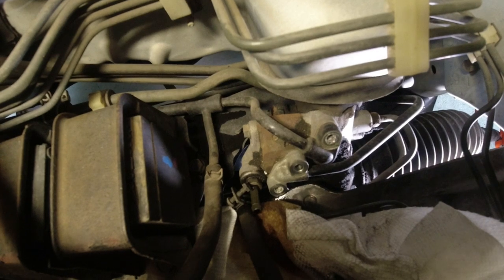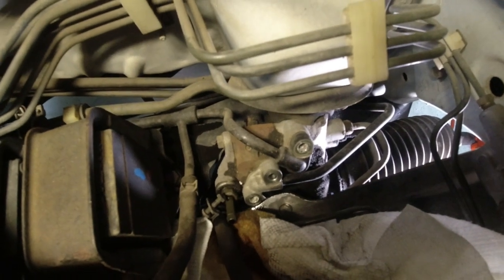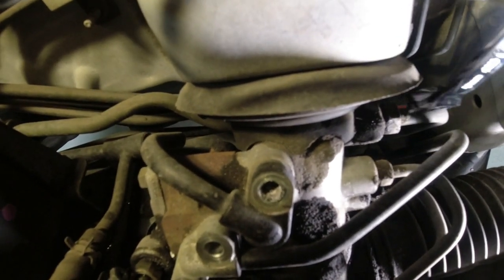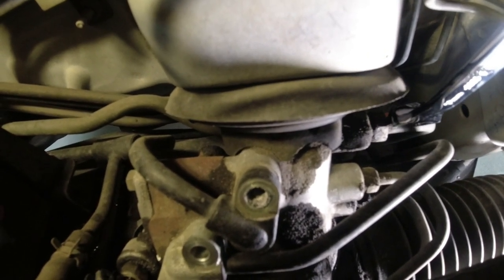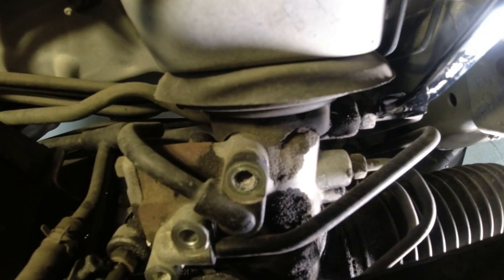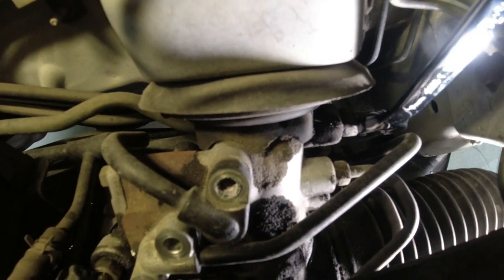Let's see. This wrench is also a 13, smaller, so I'm going to have to go get a bigger one. But so it's not these two stacked ones here, it is this one here where my wrench is. And some mechanics will get a crowfoot flare wrench and use a long extension and a ratchet and go through by the driver's front tire. But this car, I think you can do it from up here without getting a fancy crowfoot.